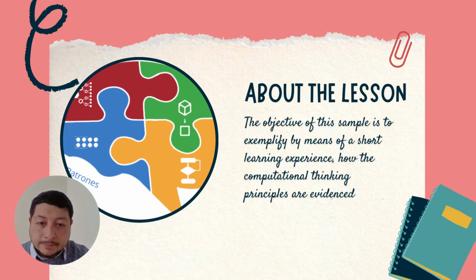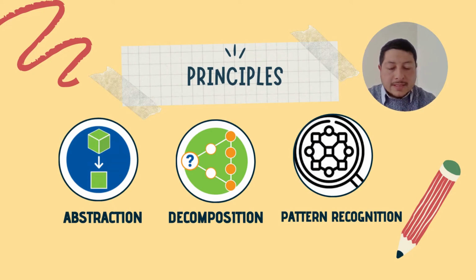Got it? Well, to start with this intervention, the aims that we are going to take into consideration for doing this learning experience are the following principles: the abstraction principle, the decomposition one, and finally the pattern recognition. Through this short learning experience, through this short lesson, as I have already said, in order of appearance, I will be explaining and exemplifying each one of them.